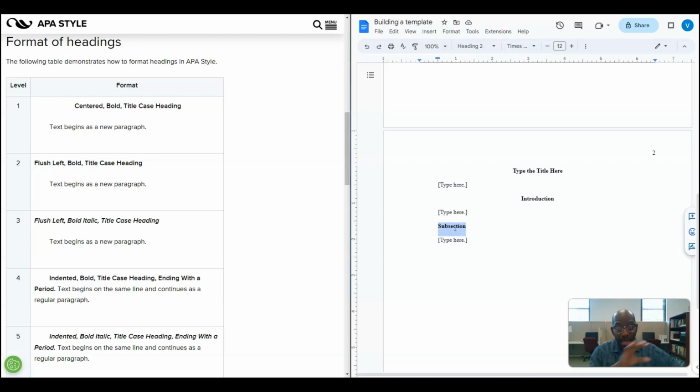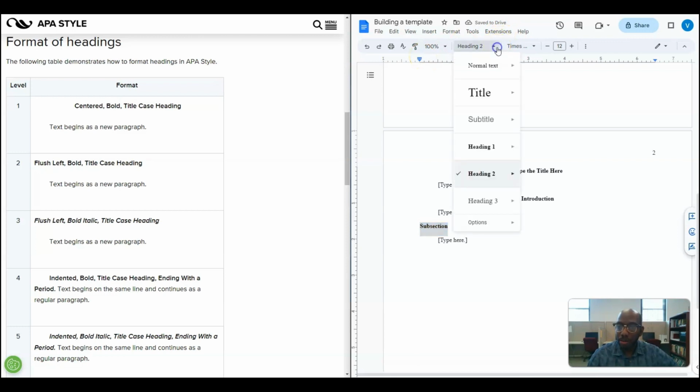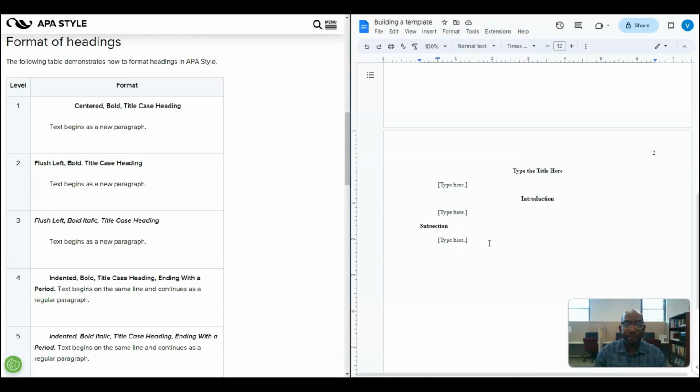Highlight subsection, highlight that title, and we're going to bring that 0.5 left first line indent all the way back over to 0. And now we need to update that heading 2. Now every time we type a level 2 heading, it's going to be like that.